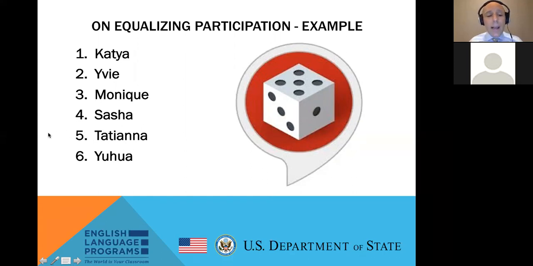Again, you can allow the students to pass. You can give them thinking time, or you can have them answer. So randomizing class participation ensures an equal playing field for all students. I believe that this sends an important and a good message to students, talking about considering how they are a community and that everyone's voice is appreciated, and to encourage participation from all members of the class.